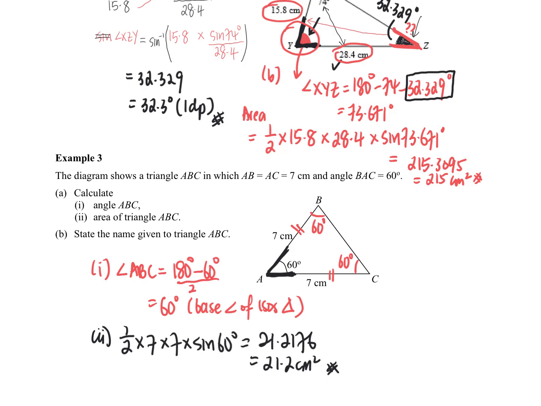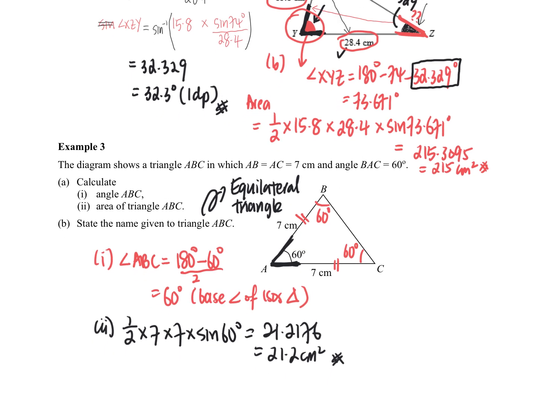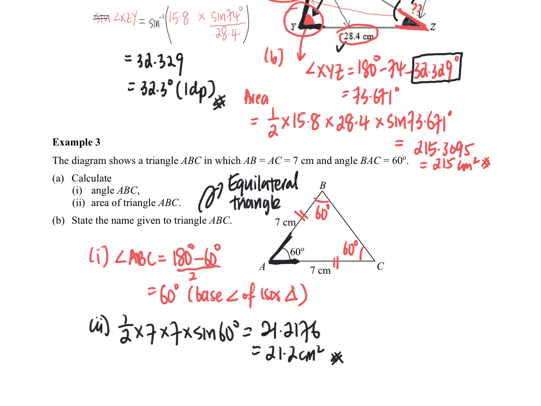Okay, then what is the name given to this triangle? Equilateral. Okay, so sine rule and area of triangle is very easy to apply. You all just need to be careful with your calculation and accuracy. The interesting one is cosine rule, because they always give you the formula in front, but if you don't know how to apply it, then you cannot use it.